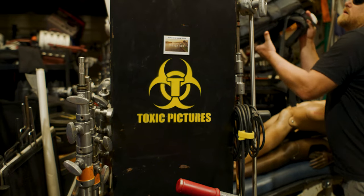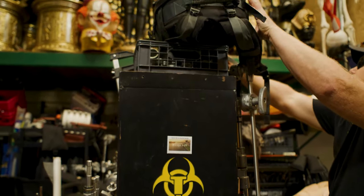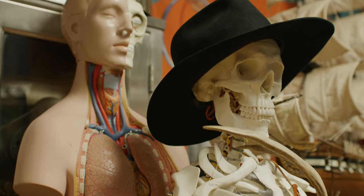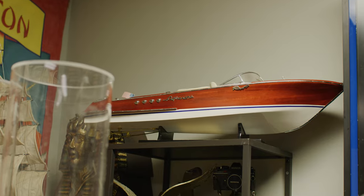Toxic Pictures is basically a multifaceted small production company. We supply a lot of equipment to local reality shows and things around Florida, supply props for projects, and we also produce commercials and small TV ventures. We've done a lot of things for television shows like Undercover Boss and Siesta Key, which was shot here in Sarasota around Tampa Bay.